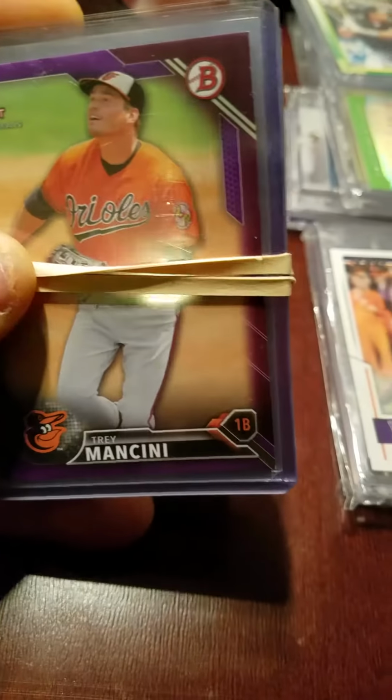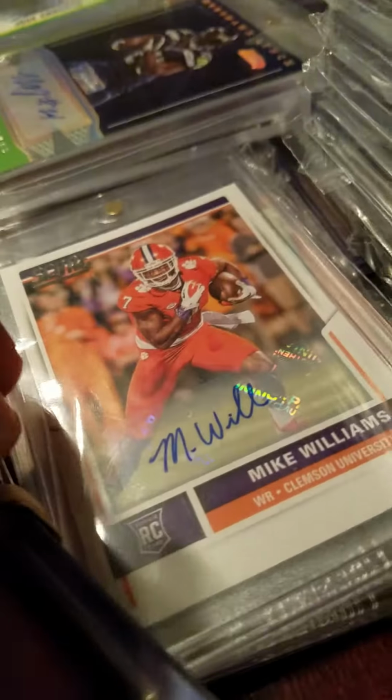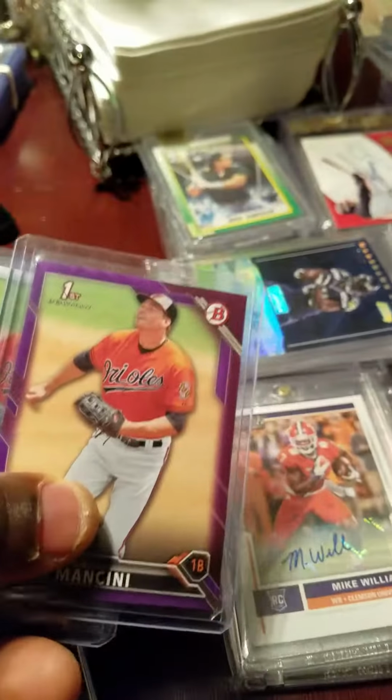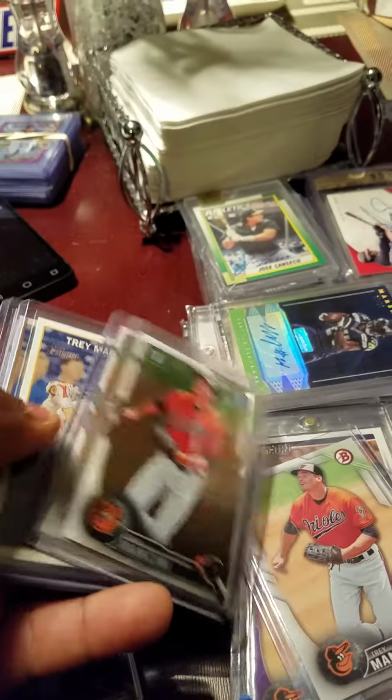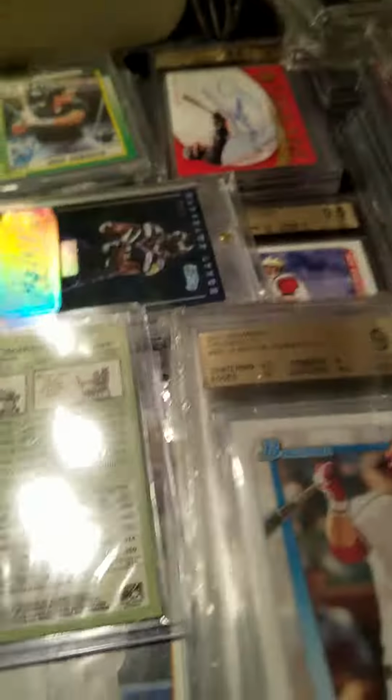I just want to show you guys a little bit of something I did have. And I also started collecting this guy here. I have a lot of his cards, as you can see. I have a lot of his colored chrome, his minor league chrome. I have over a stack of 40 of just chrome rookie cards because this guy's potential is out of this world and he's playing good ball.